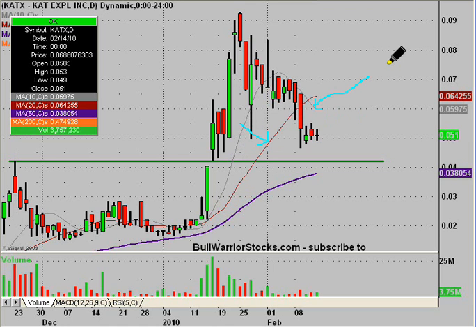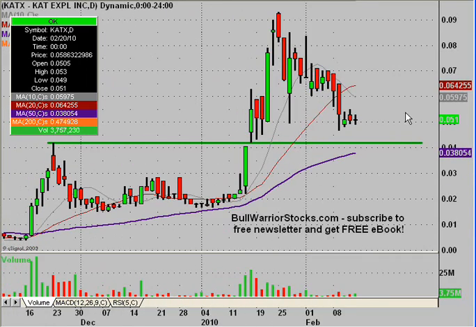But if you can get back above those, you'll start to cause them to curl back upwards, and then you'll get all the moving averages pointing upwards again and be firing on all cylinders. So that's going to be the two key areas you want to see get closes above. First, this gray line here, the 10-day, and then you'll want to work on this red line here, which is the 20-day. Overall, though, like I said, from a daily chart perspective, it's hanging in there, and the chart will remain looking attractive as long as this level can hold strong here. If it doesn't, then this is the must hold, no questions asked. The 50-day simple moving average is going to need to hold as support.